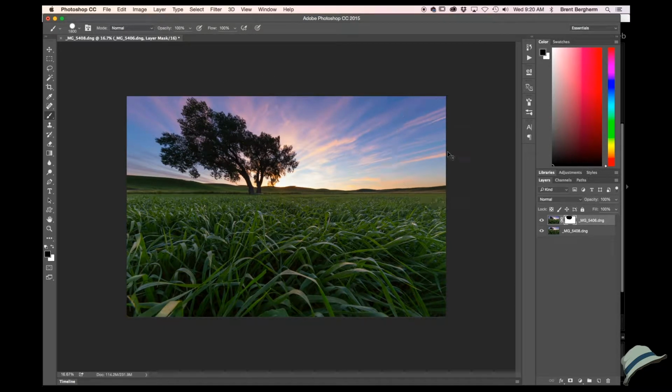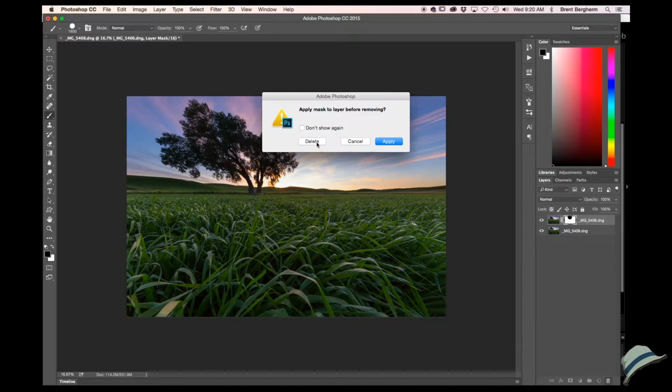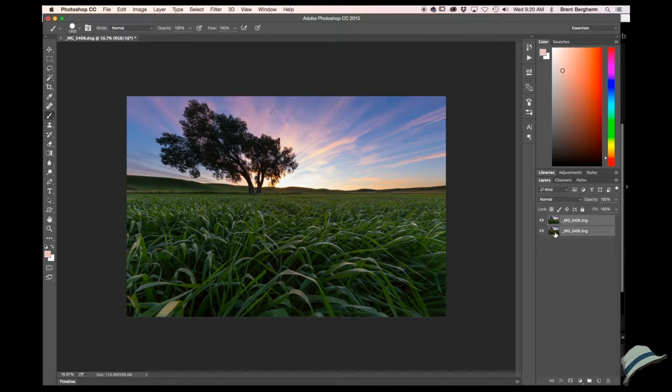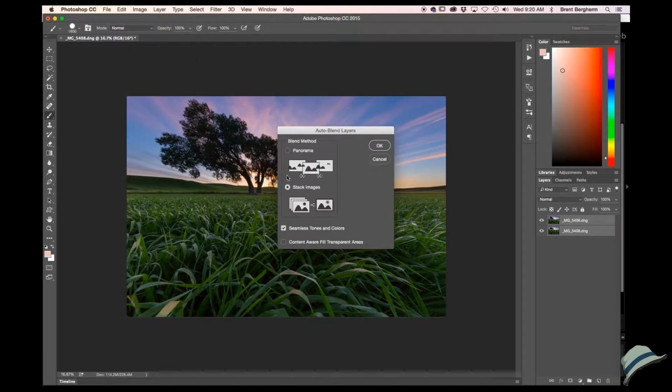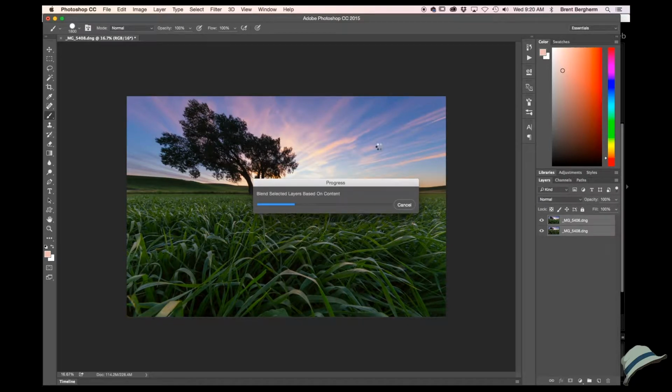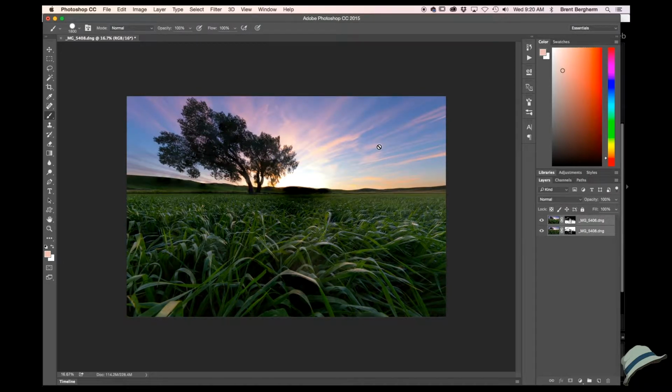Now you might think, you know what I should do? I should show you the reason why I didn't just do the focus stacking technique. Because on this image, here we go with stacking images, so you can take your different focal areas and blend them together. And as Photoshop works on it, it should just give us a nice seamless image to where it says, okay, here's your foreground, here's your background, everything's beautiful and in focus. But it doesn't do that with this image. It just really messed up.